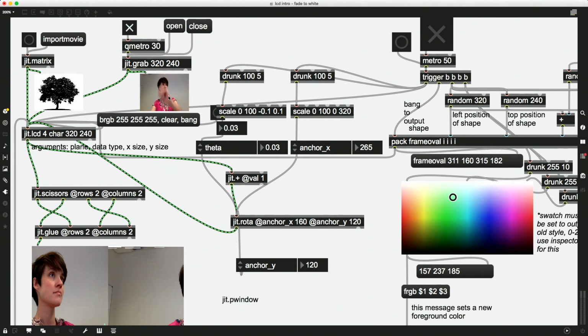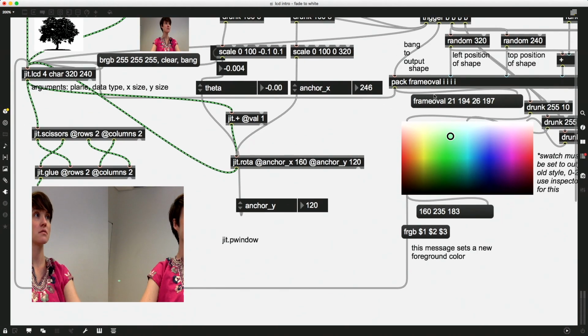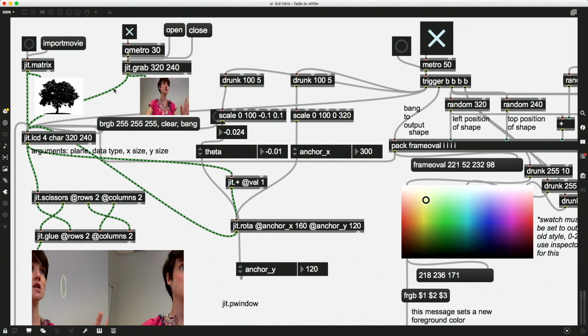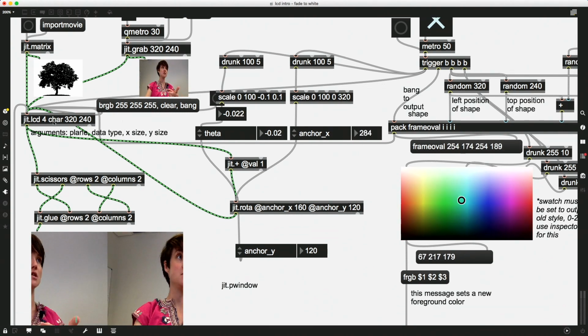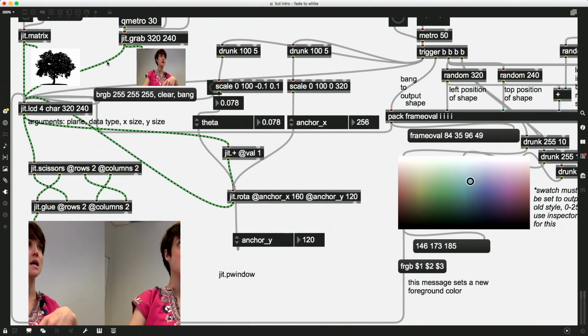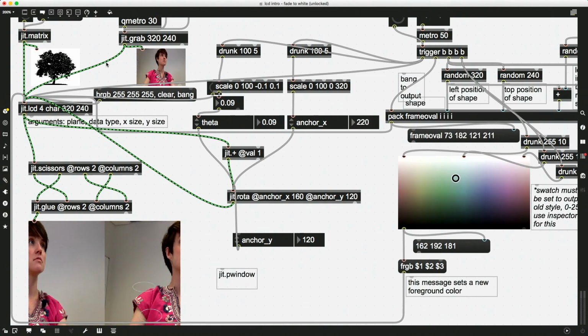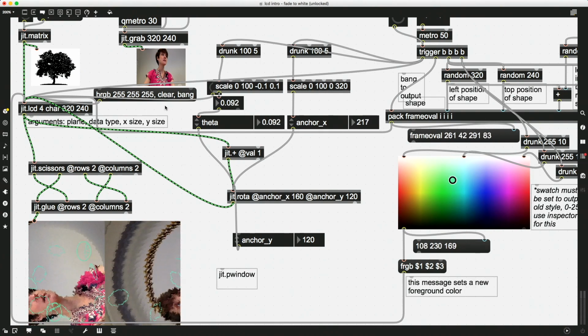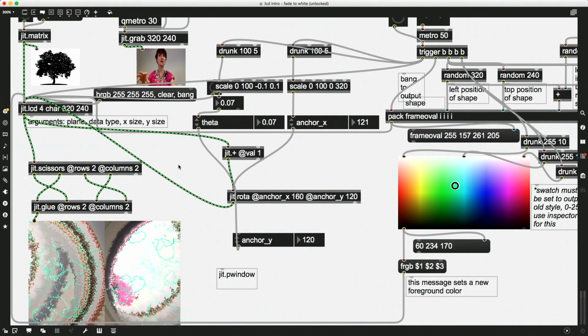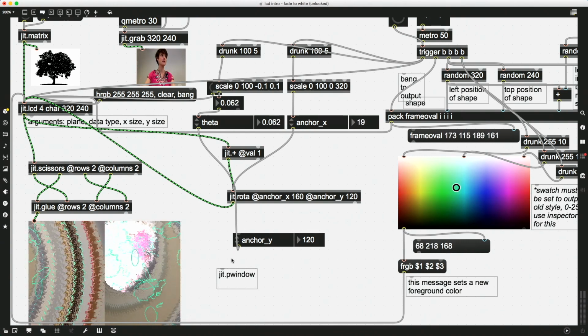There's me. And let's turn this on and see what we've got. So right now I'm taking this video of me, this jit.grab object, and I'm sending it straight to the jit.lcd. So every time I get a new frame from my camera, I update the jit.lcd, which draws over anything that was there. And that's not what I want to have happen right now. What I want to have happen right now is to actually mix, oh, that's cool, to actually mix the feed with the circle drawings that I've got going on.